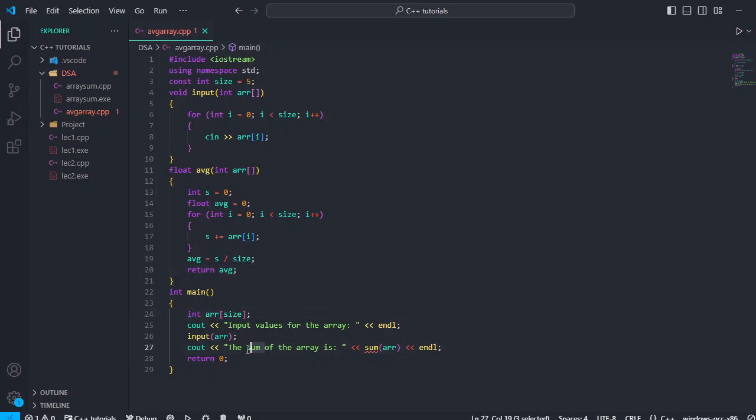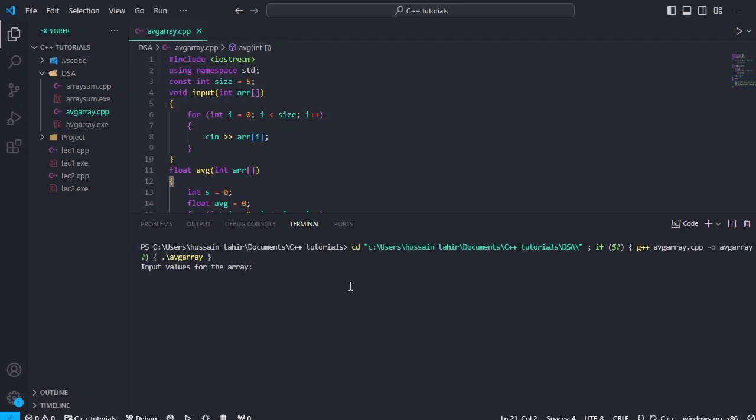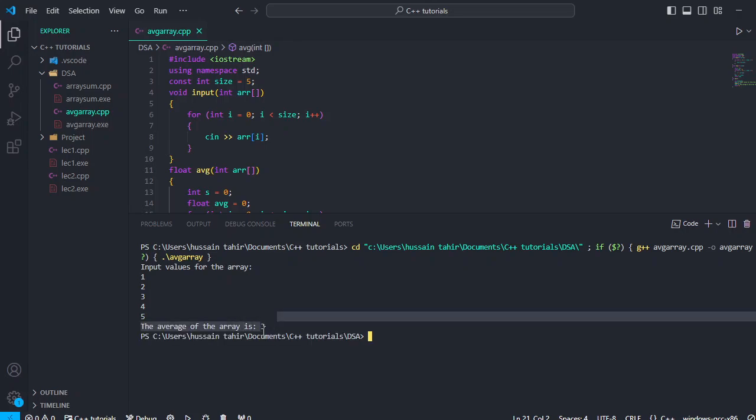Yeah, so the average of the array in this case should be 3. Yeah, so the average is 3, as the sum is 15 and 15 divided by 5 is 3.